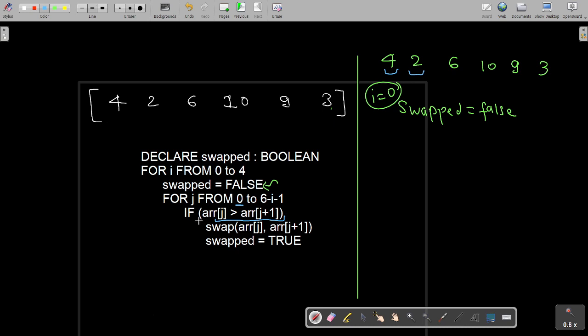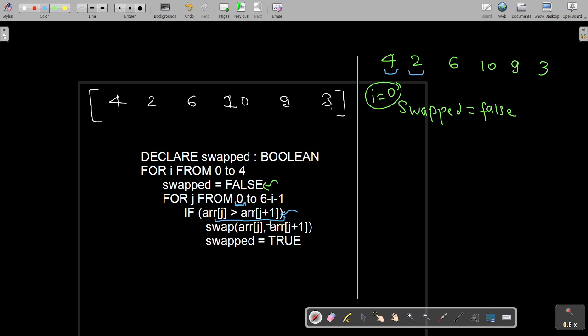If you're not understanding, say it. I will explain again. What is this comparing? It's false. How is it false? It's comparing array of j and array of j plus 1. What is array of j? The value of j is 0.